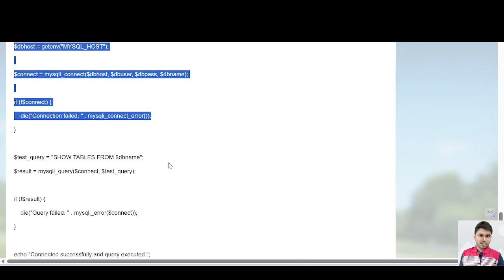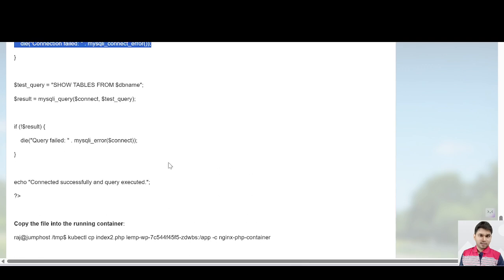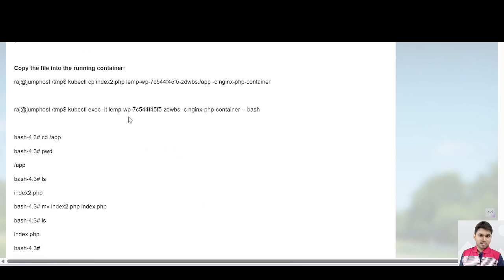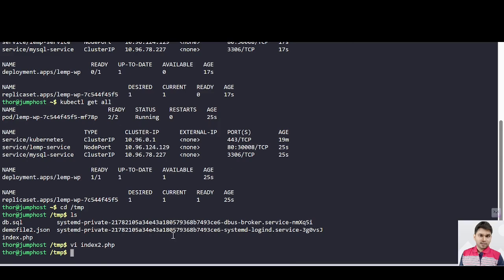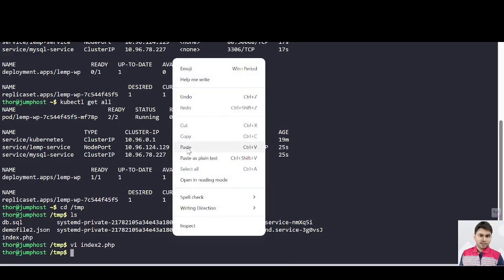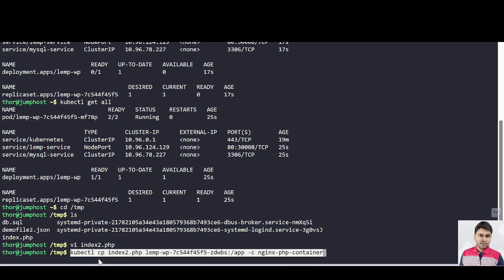Now our next step is to copy this file to our container. To copy the file from localhost to container, we have the command kubectl cp, then the file name, then the pod name, then the directory in which we want to copy, then the container name.